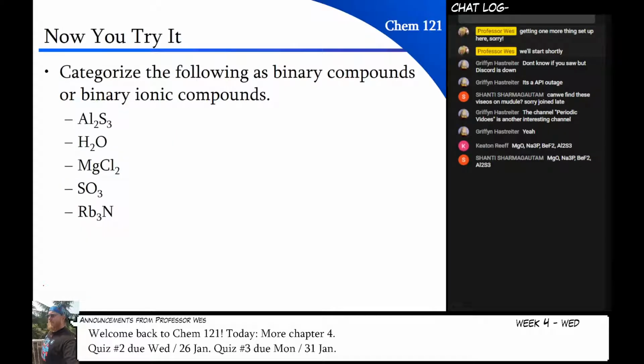All right. What I want you to do, I'll number these for you. I want you to tell me which ones are binary compounds and which ones are binary ionic. Because again, this is going to be the first question that you ask yourself whenever you do a problem on naming. Is it a binary compound or binary ionic? There is a third type that we're going to talk about at the end of this chapter, which is a sort of special case. But go ahead and categorize these. I'll give you like 1 or 2 minutes because it shouldn't take that long. And then type your answer in the chat.